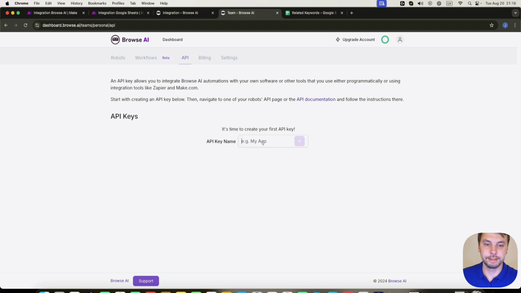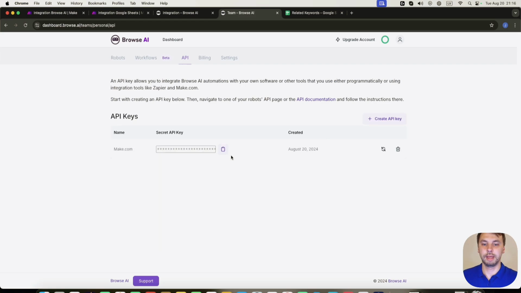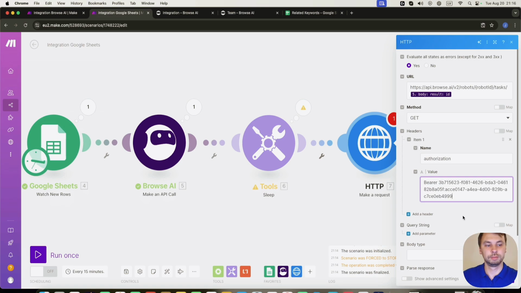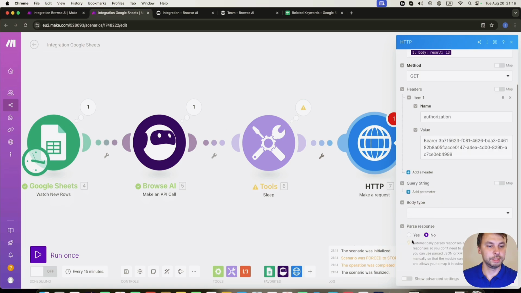We're gonna create the API key. It's gonna be make.com. And now we're gonna copy the API, head back to Make, paste it here. Okay, now we need to click on parse a response and click OK.